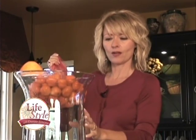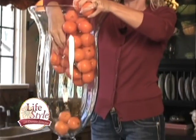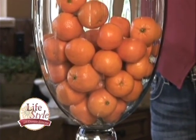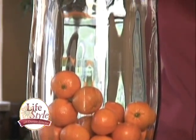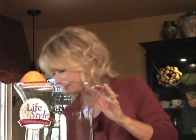So let's get started. No, I didn't grow 2 feet, but it's going to take a ladder to get to this floral arrangement. I love this big container. I bought this at one of the craft stores locally. It's almost 3 foot high. First, we're going to fill it up with our citrus. Whatever you decide to use in yours would be fine. I decided to use tangerines. This is great because it serves like what Oasis would be. It holds all the stems in place. Now we're going to add our water.